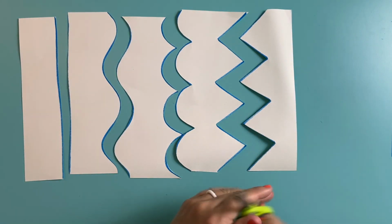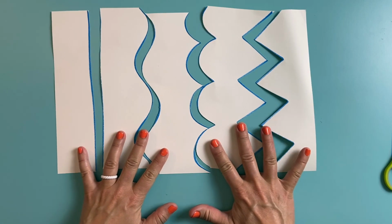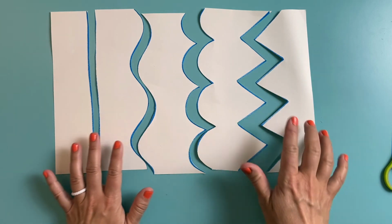Now I've cut my paper into 5 different pieces. And look at all those cool lines that I made.